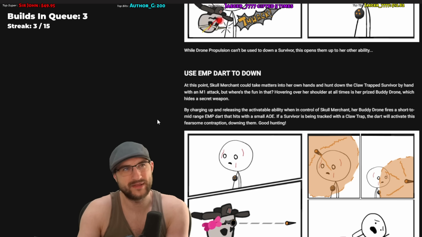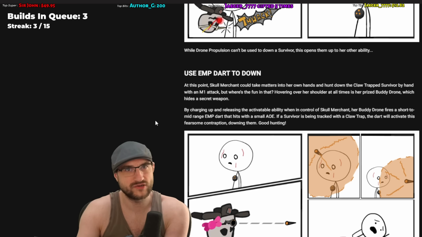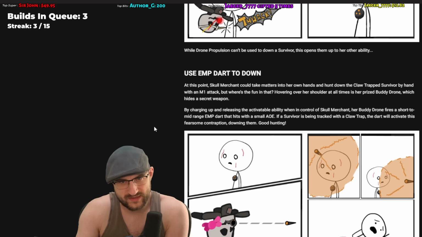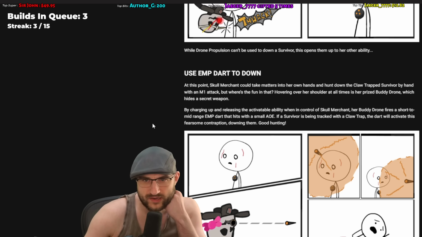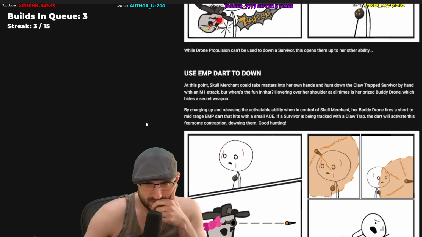So what would that be like? Maybe Huntress style? So you'll probably slow down as it's charging, yeah. I'm releasing the activatable ability when in control of Skull Merchant. Buddy Drone fires a short to mid-range EMP dart. Okay, so it's not as far as Unknown, probably, then.